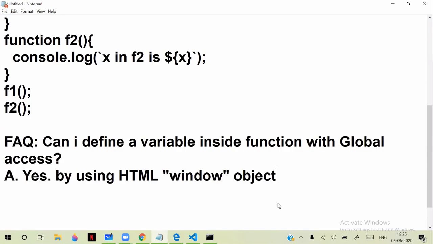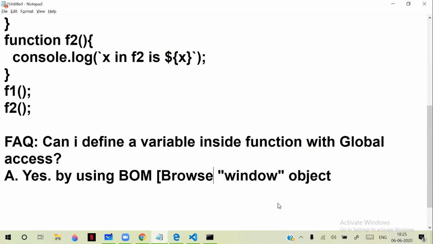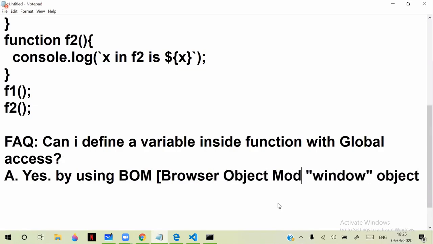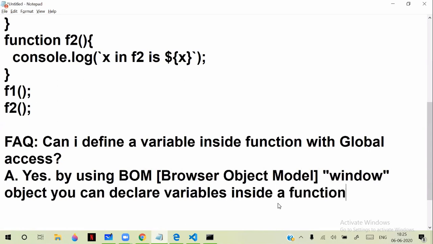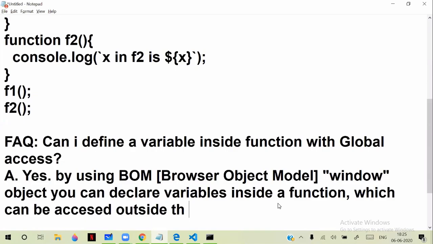Objects actually belong to JavaScript, but in HTML you can simply say that by using the BOM, the browser object model, the window object, you can declare variables inside a function which can be accessed outside the function.